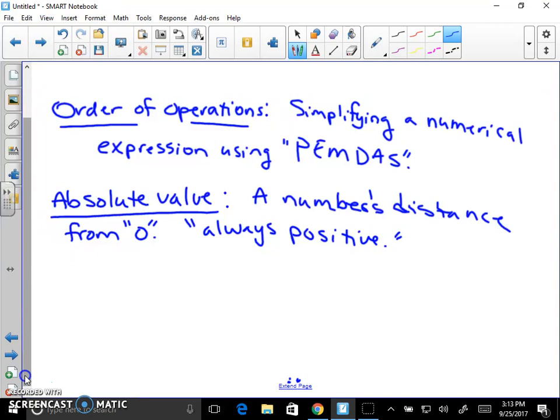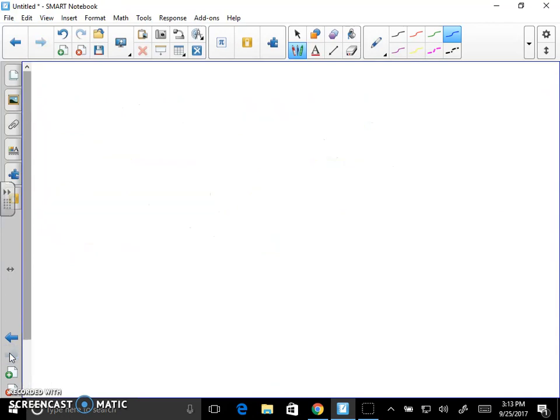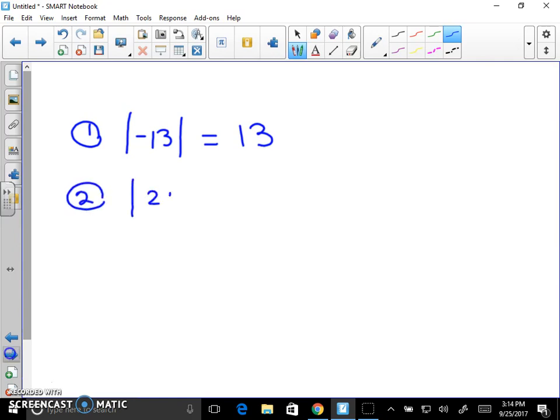Let me extend my page here. Go to the next page. Okay, if you notice we have some problems, we'll go over 1, 2, 3, and 4, and I'll let you finish, or maybe I'll jump around. So number 1, example, we have the absolute value of -13. So remember, you're asking yourself, how far away from 0 is -13? Well, it's 13 spaces away, so you're finished there. Let's go on to number 2. So the absolute value of 21, same thing, when you see those bars, how far away from 0 is 21? Well, it's 21 spaces.